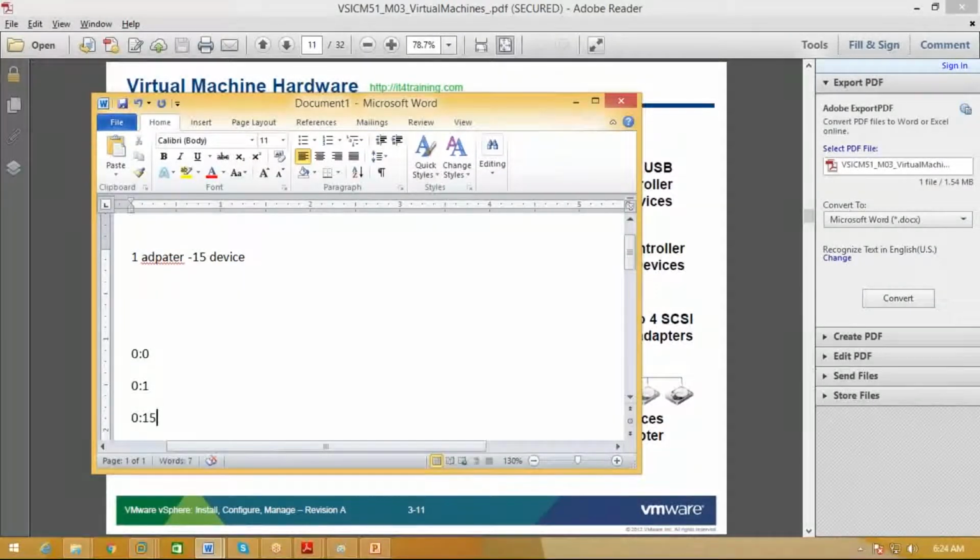Same thing, we will have 1.0, 1.1, up to 1.15.